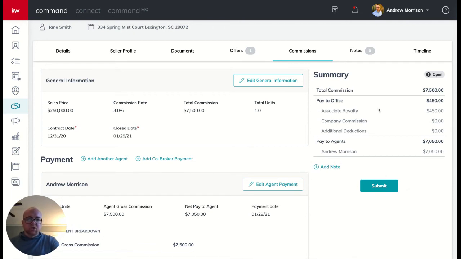And then once you're ready and all these numbers look good to you, you would click the submit button and it would show as submitted. Now, at this point in time, you cannot change this once it's been submitted. So if you have an adjustment that needs to be made, a transaction falls through, anything like that, you would just want to email your Market Center administrator, let them know that something happened, give them the address of the opportunity so they can go in and adjust it on their side for accounting purposes as they run their financials month over month there.